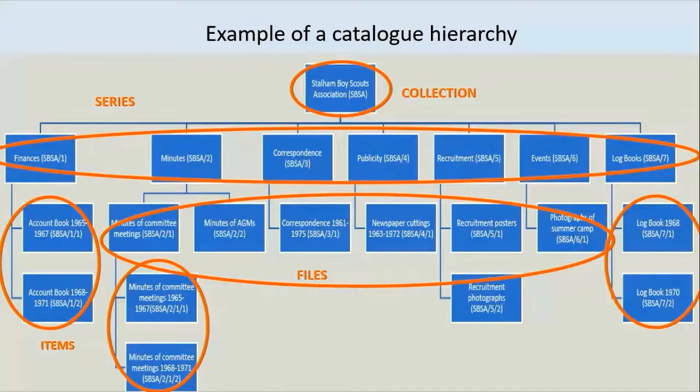I've put the recruitment posters and recruitment photographs under the recruitment series. If any more types of recruitment material come in, we could then create extra files. For example, we could create a file for radio recordings of recruitment advertisements. Or, if more sets of posters come in, we could go a layer down and list them as items by date order.